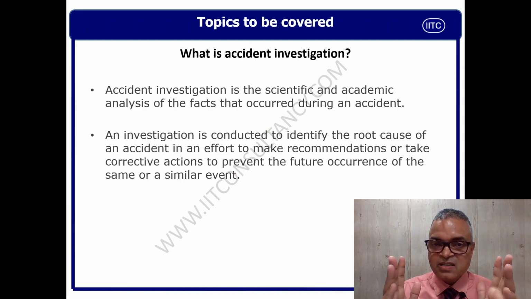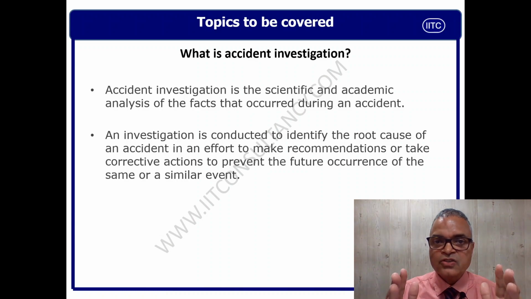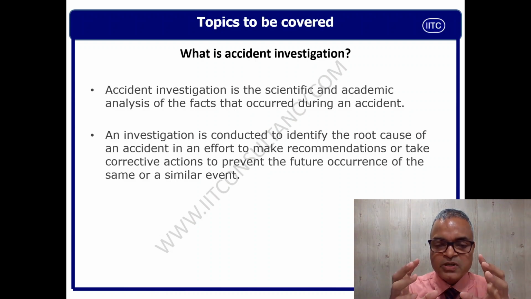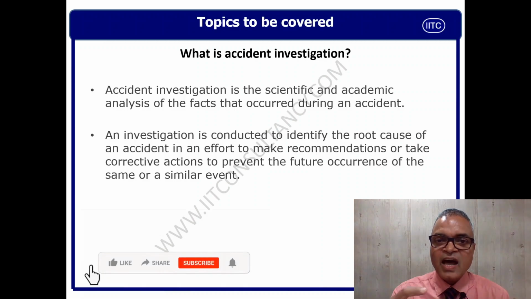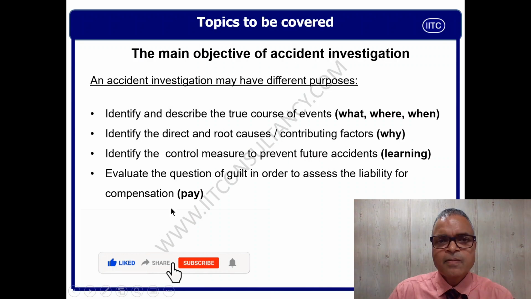The ultimate aim, probably there are some slides which will tell you the intention of accident investigation, but for now we can say that accident investigation is to be done to find out the root causes so that we can implement corrective actions and prevent the reoccurrence of this kind of accident.